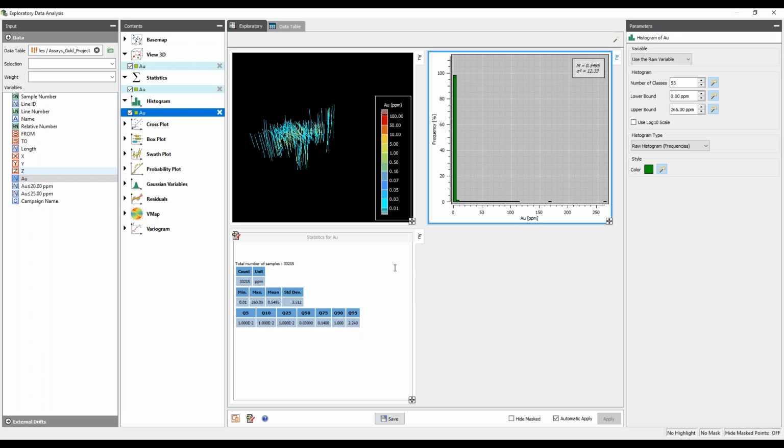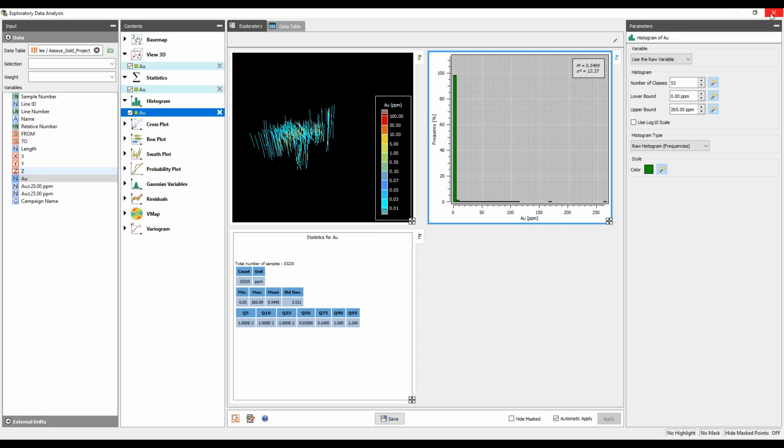Then you can also use the quality analysis, quality control, QA/QC, performed by the laboratory on the assay. For example, if the duplicate of a high-grade value has the same high-grade value, it is probably correct. If the value is confirmed to be erroneous, the sample should be removed from the database or flagged as undefined. If the value is correct, we will keep the sample in the database, and if you have a doubt, it is generally better to keep the sample. For my case study, I will assume that the erroneous values have already been removed.